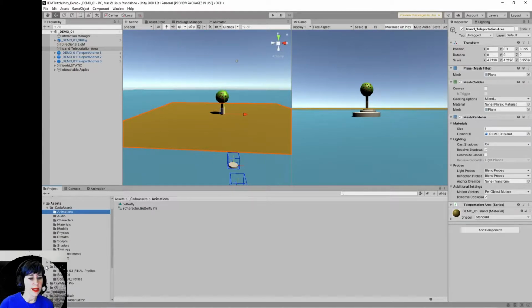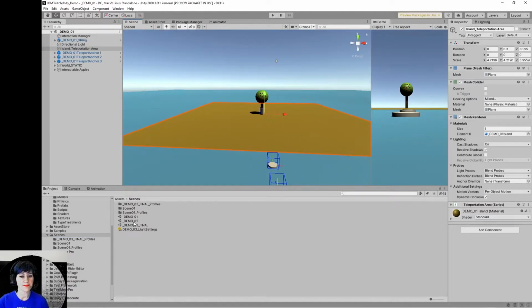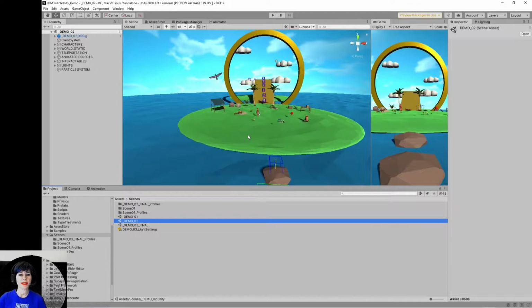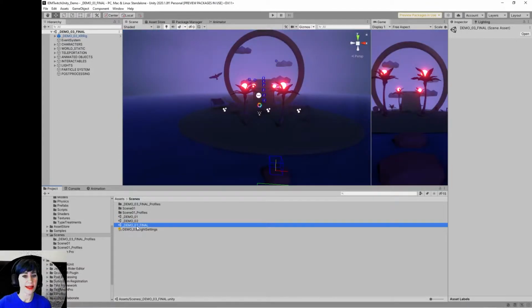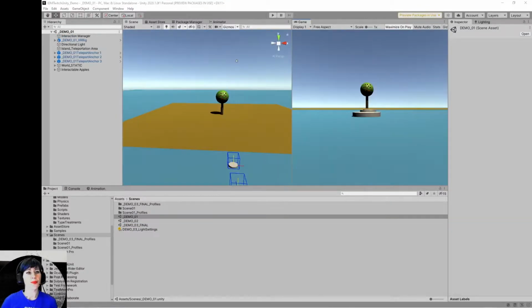And then if I scroll down to my scenes, I have demo 01, 02, and 03. Demo 01 is just a really simple scene. Demo 02 is basically the same principles as Demo 01, but starting to add more assets to it, taking low poly assets from the Unity store. And then Demo 03, if we get to it today, is adding some lighting system and post-processing. All right, but it's always important to start with the fundamentals.